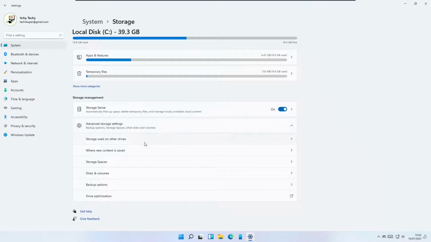There are many advanced settings you can use to manage your local disks.